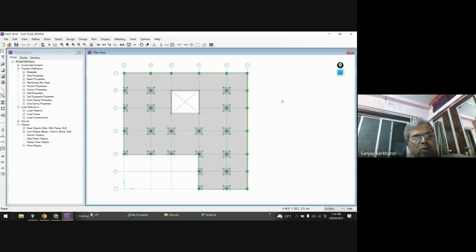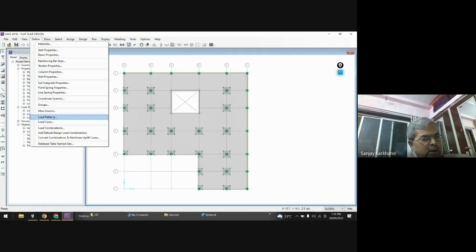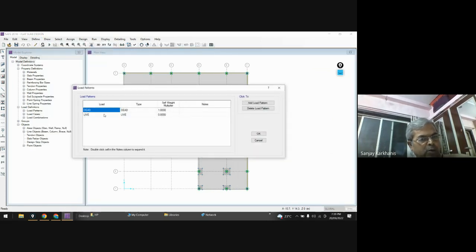For that, you have to define STL. Now here we have not defined STL, so we'll go back. We'll clear the selection and go to define, and under load patterns, you will see that one load is for self weight.